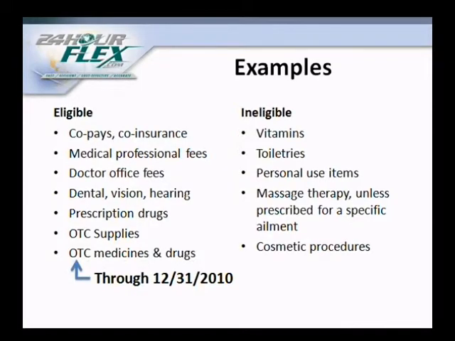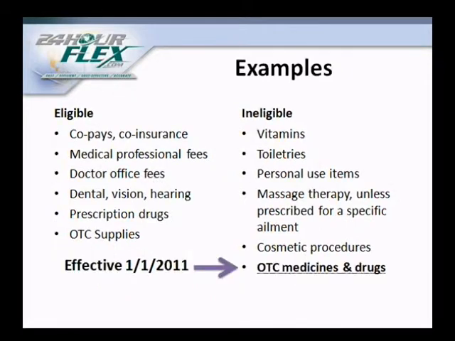Examples of eligible expenses would include co-pays and co-insurance, medical professional fees, doctor office visit charges, dental and vision and hearing expenses, prescription drugs, over-the-counter supplies, and then through December 31st, 2010, over-the-counter medicines and drugs. Ineligible expenses, as I mentioned, include vitamins and toiletries and personal use items, massage therapy unless prescribed for a specific ailment, cosmetic procedure, and then effective January 1st, 2011, over-the-counter medicines and drugs.